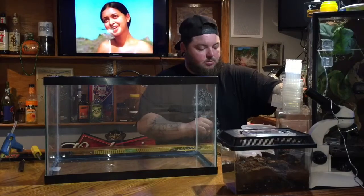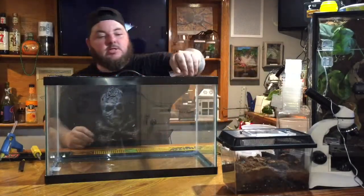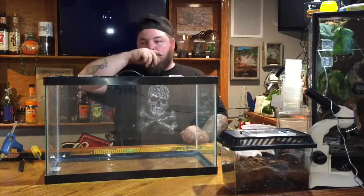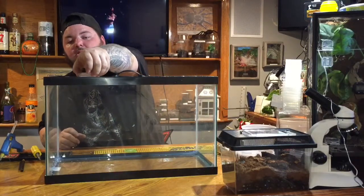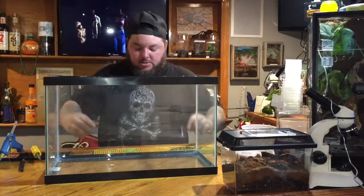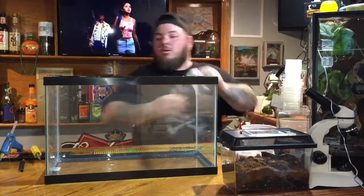Alright, now that we let that set up for about 20-30 minutes, we're going to move on to the next part. If you noticed earlier, I had 3 pieces of plexiglass. This one, the one that we cut out the middle of it. This small piece, that's going to go back here. And this one with all the holes drilled in it, that I just took a regular old cabinet door handle, drilled the holes through, so that way it gives us our opening.